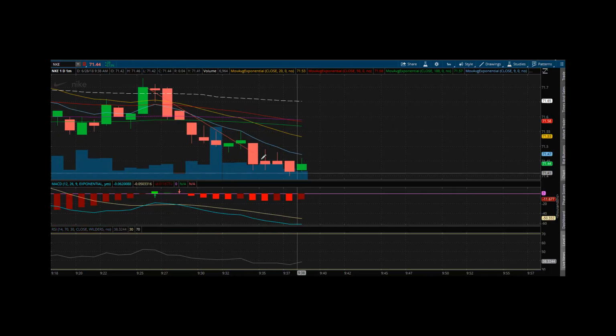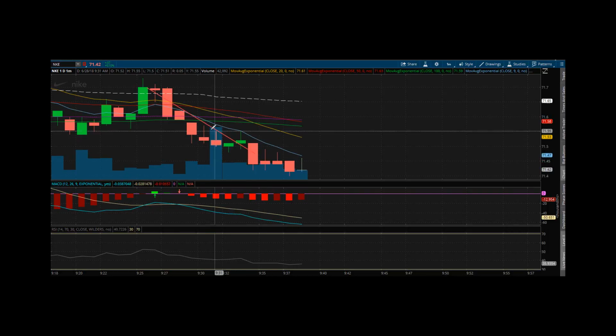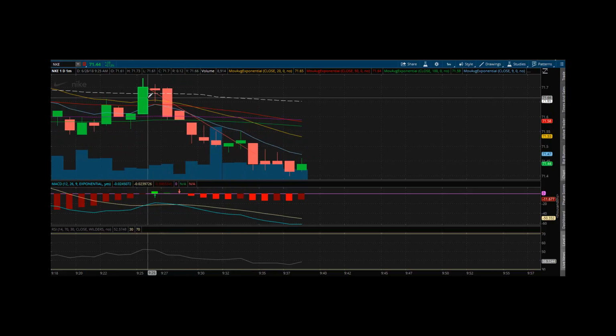Because this is still in a downtrend. But the thing is, Nike is a quality stock. It took this good hard dip. And this is what people mean when they say buy the dips. It isn't just talking about any old dip. It's talking about a dip like this, something that is almost abnormal, but not so abnormal that it just doesn't happen. Like, this happens all day, every day in a bunch of stocks.